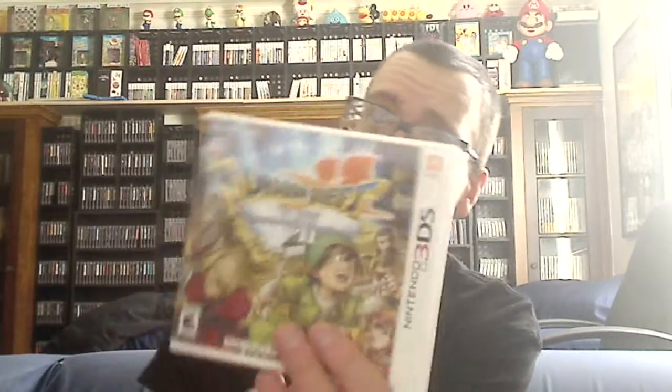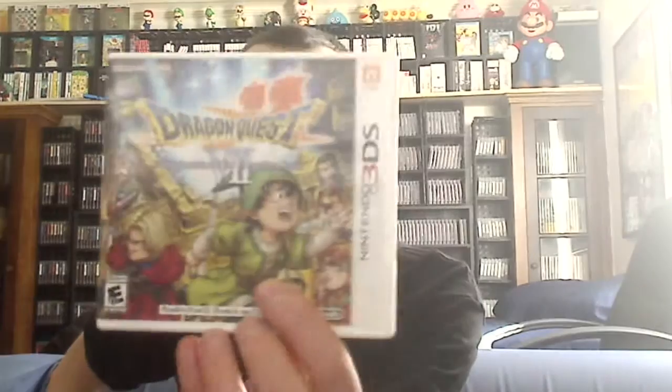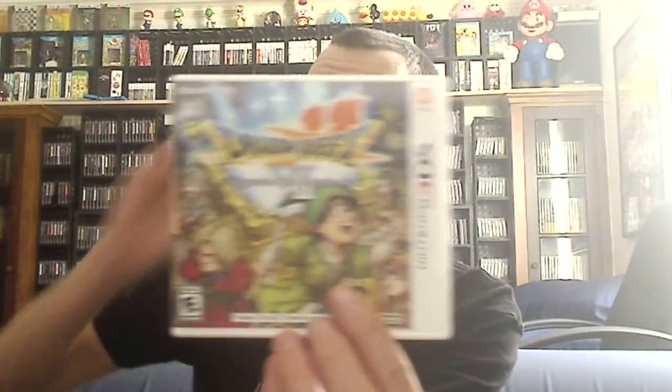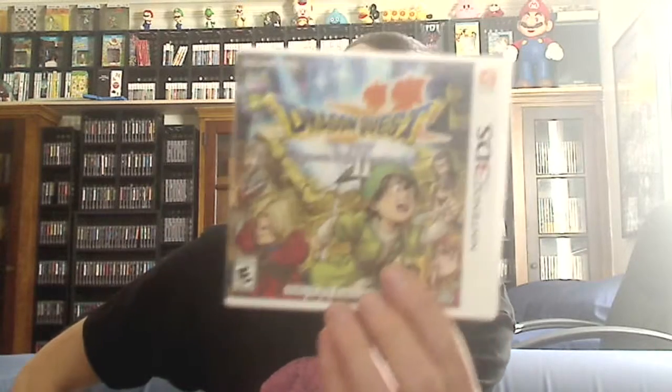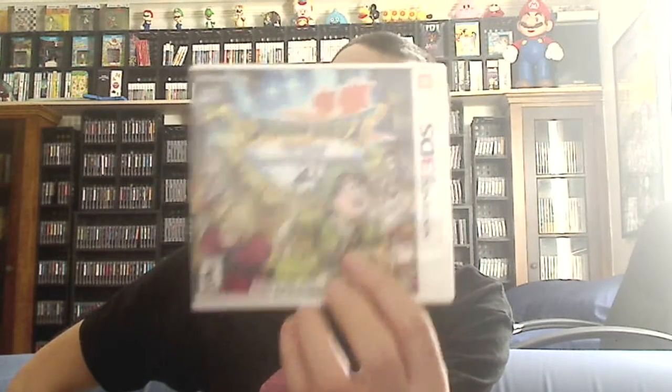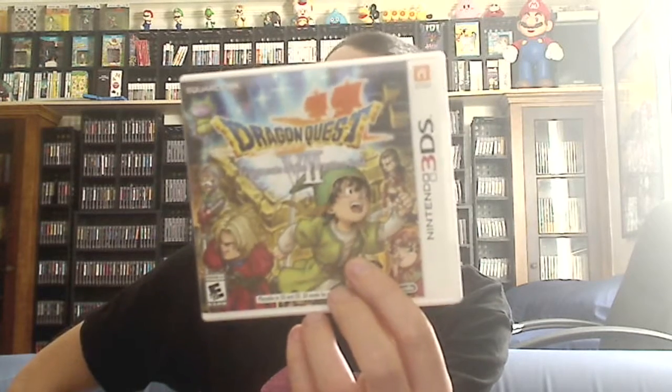The 3DS version is so much more beautiful than the PlayStation 1. And I like the PlayStation 1 a lot, but this is really, really beautiful. One of the better looking 3DS games. One of the best RPGs you can get on the 3DS. It's long, but at no point was I getting tired of it. Just an amazing game.